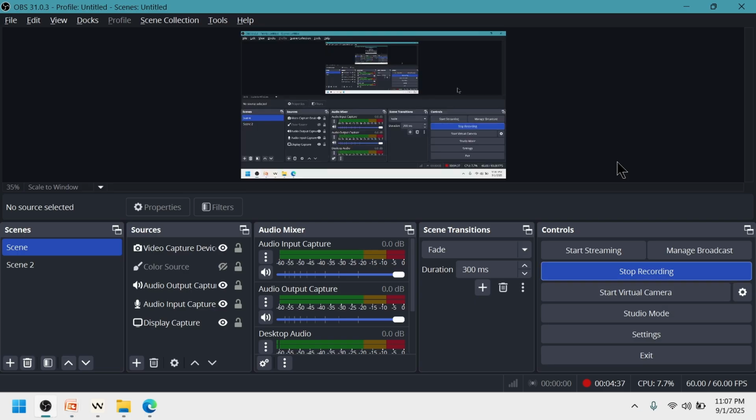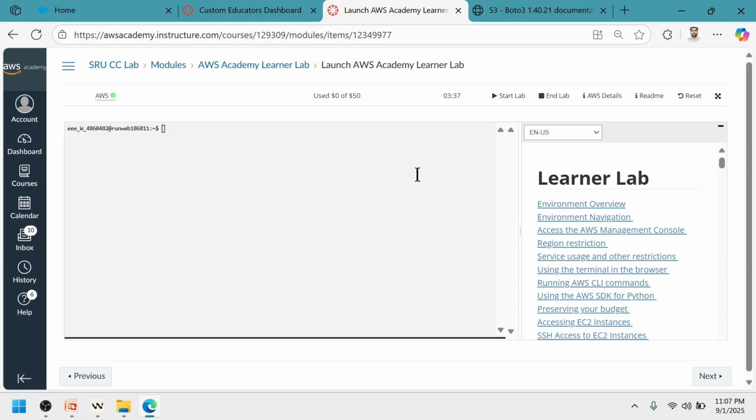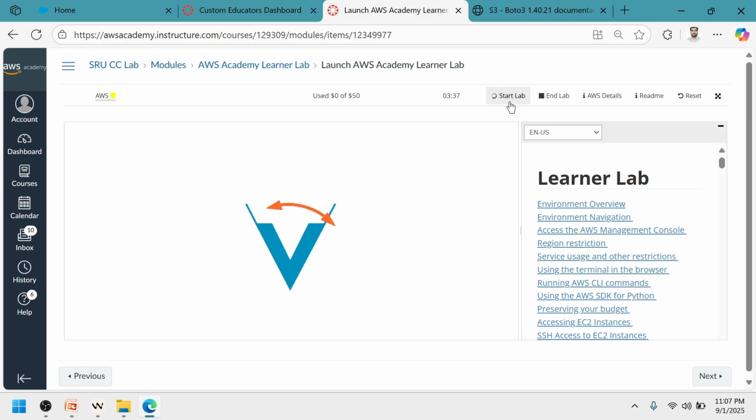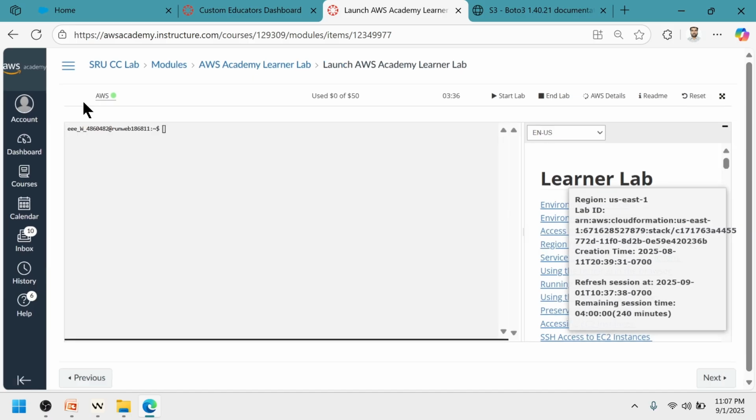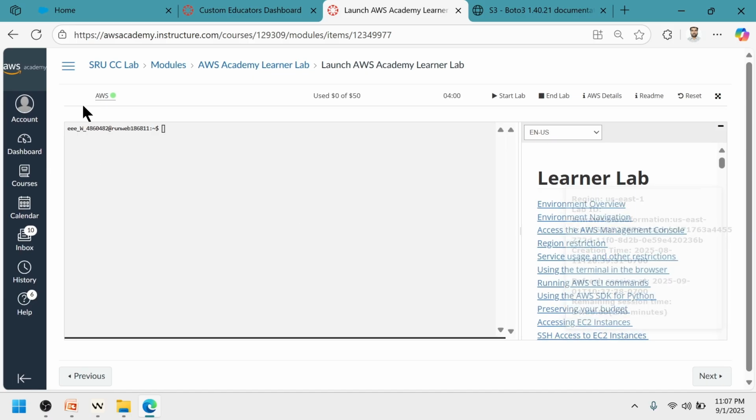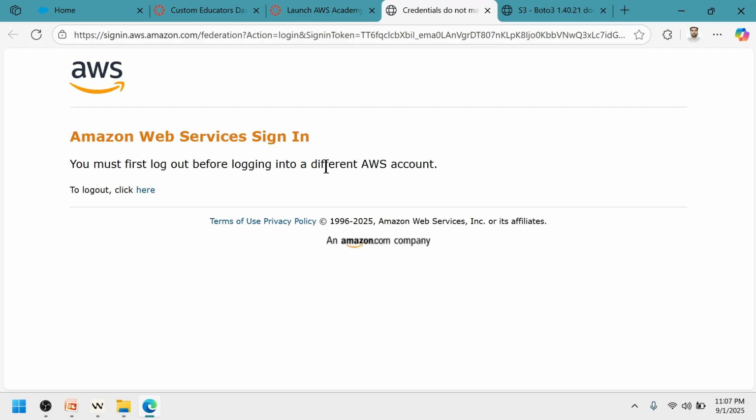I'm just going to open my learner lab. Here, this is my learner lab. Okay, you just click on Start Lab. Okay, I think it is already started now. Again, I just clicked okay, unnecessarily. Let's see again. Okay, whenever it comes into the green color, then your lab is successfully powered up. So click on that green dot, then it is going to open.